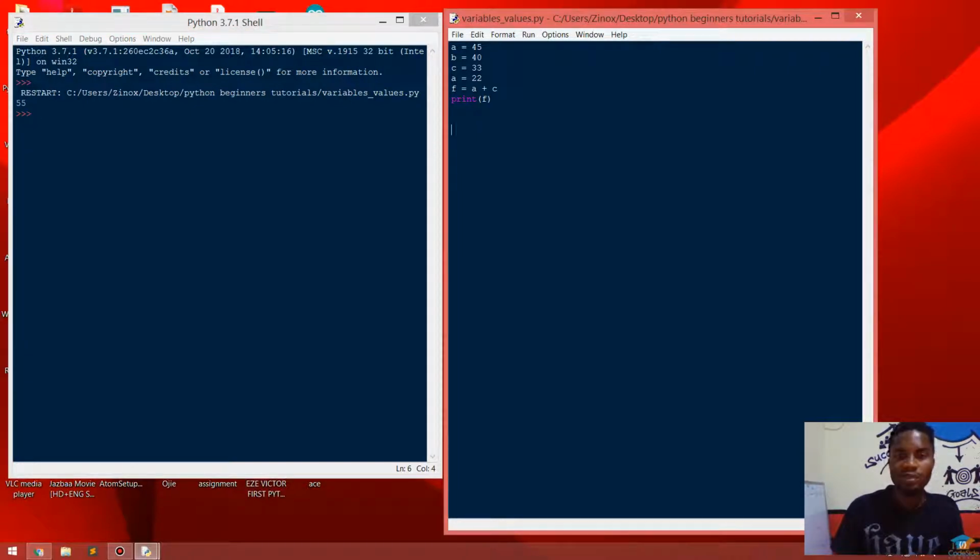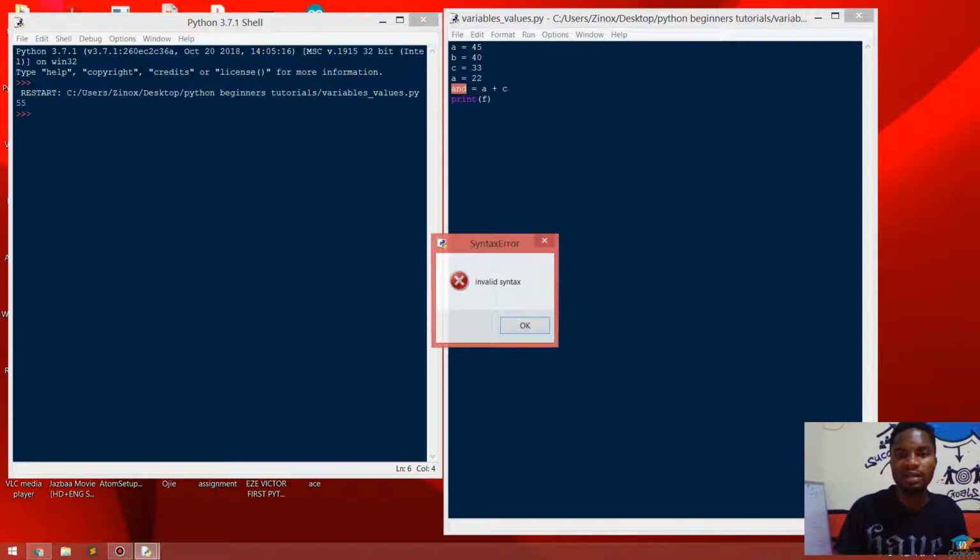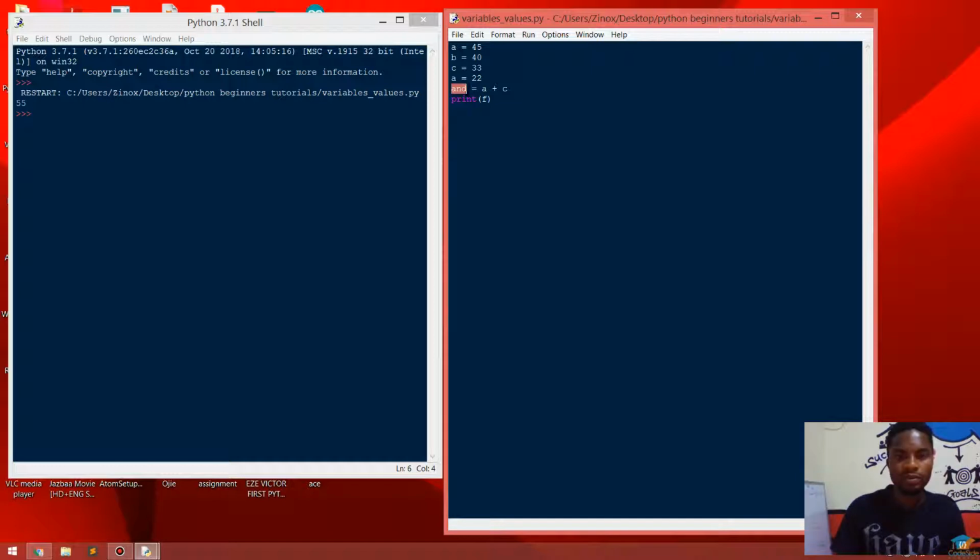You can't use any of those keywords. Let's say I want to use and for now. Look at it, it gives it a different color coding from the rest. Let's try and actually do this and see. Invalid syntax. I know, because Python doesn't tell lies. Let's just undo right there.